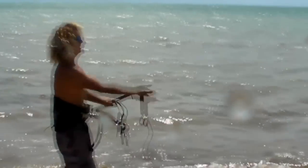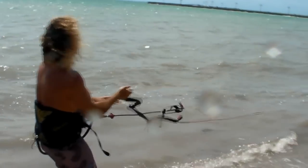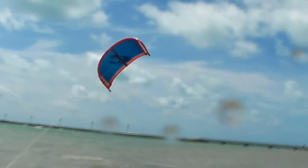Now you can see it's just going to follow all the way down. We got a side shore wind, so even with that, it's just going to go straight down the beach. Make sure all my lines are untangled. Pull on one back line. It's nice and easy. I don't get taken anywhere. It's all good. Out to the side, bring it right up and launch and ride.